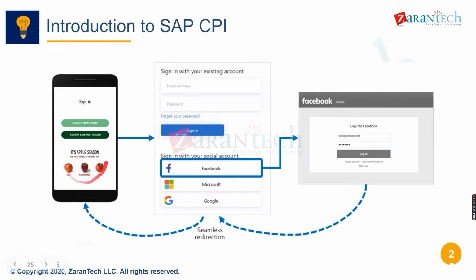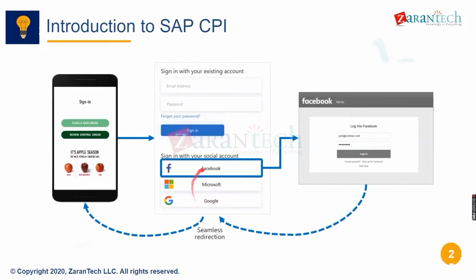But this application is not related to Facebook, right? The key point here is the identity provider. Facebook, Microsoft and Google are the identity providers who provide the access. Facebook credentials are stored in the Facebook database, Microsoft credentials in the Microsoft database, and Google credentials in the Google database.